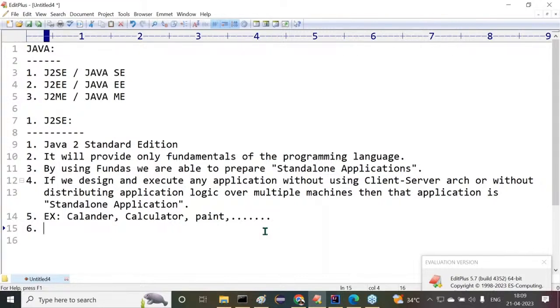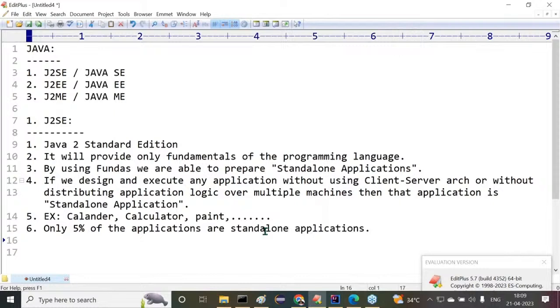But how many applications outside are standalone applications? If you observe this point here, I'm giving clarity. Now try to understand it. Only 5% of the applications are standalone applications. Only how many applications?